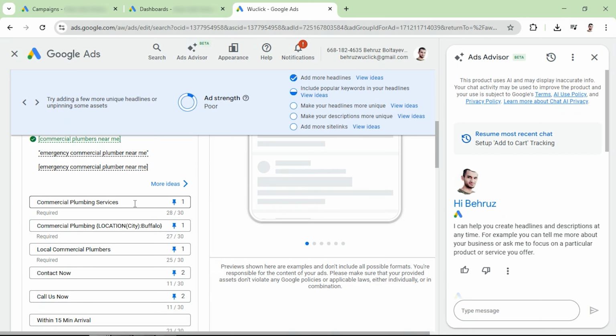And depending on your industry, you might have the same issue with your ad copies. So let's say our next keyword is going to be emergency plumbing services, and you're again talking about the same generic thing. You need to create your headlines and descriptions related to that target keyword. So you could say something like, we offer 24/7 emergency plumbing services. Of course, you need to look at the character counts as well. But if it works with the character counts and it is relevant to your target keywords, you can improve your ad copies that way.